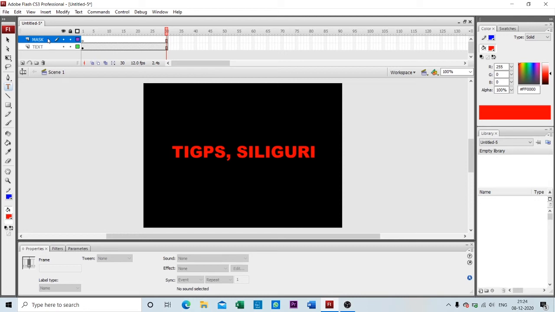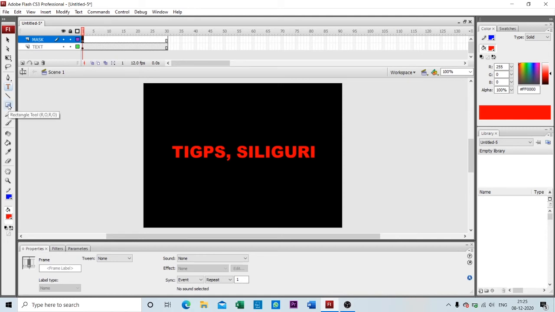Now click on the first frame of the mask layer. See here, I'm not working on the text layer, I'm working on the mask layer. So I'll click on the first frame of the mask layer and draw a circle or an oval that is slightly larger than the text.